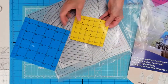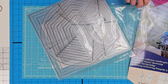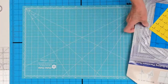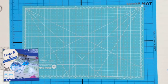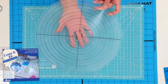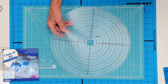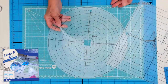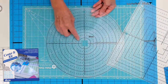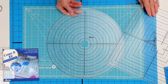Now the target stickers are really different, right? They have the yellow ones, which are round, and then square ones, which are larger than the opening on the template. So let's go ahead and I'm going to put this nice new one away and get out partials of one that I already opened. So we'll take a look at this circle. You're going to get three of each template in the kit. So you'll find three 12-inch circles, three 12-inch squares, three 12-inch hexagons, and so on. They have an opening in the center, this square opening. They have crosshairs, and they have measurements, 2, 3, 4 inches, revealing to you what size shape each one is.